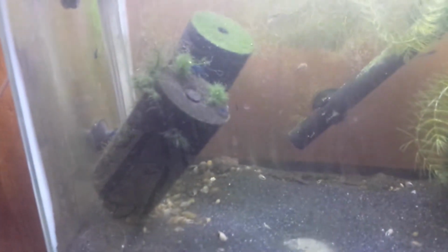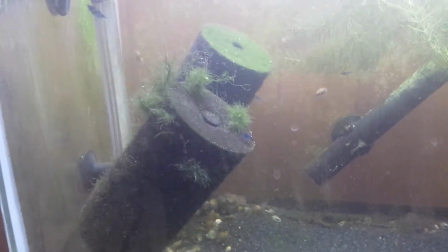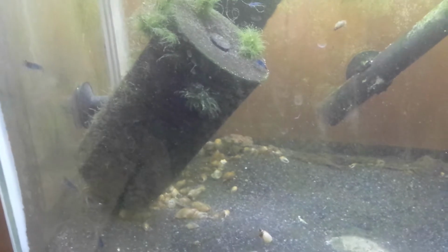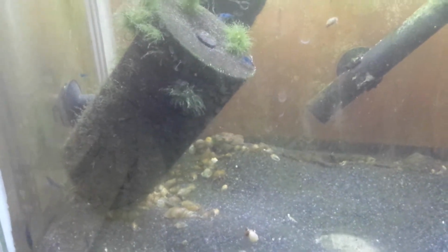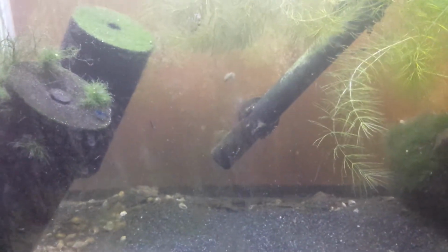Now, some of you may know that I had a lot of difficulty with these guys when I first got them. I had a huge die-off. I lost a lot of money on these shrimps from the original shipments, and I couldn't figure out why. I swear to you, I did everything I could think of. I went to several experts. I went online. I did everything I could possibly do between medicines and natural ways of doing things.